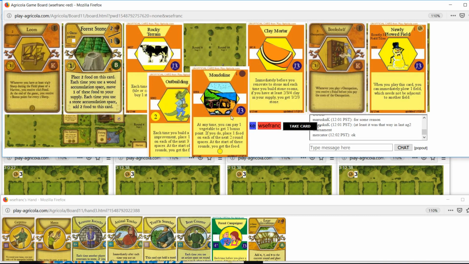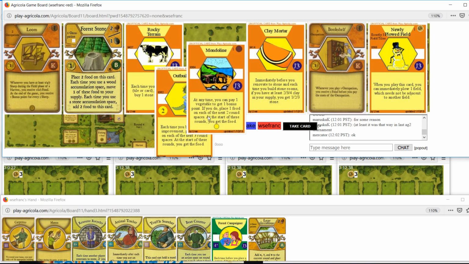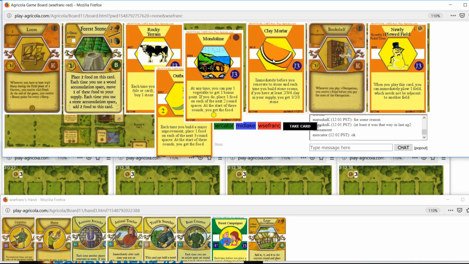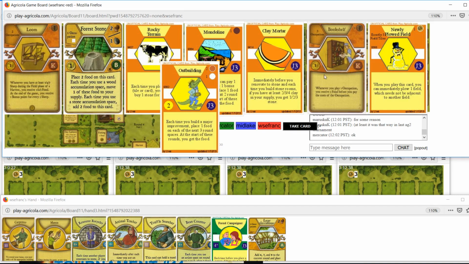Anytime you can pay a vegetable to get a bonus point. If you do, place 1 food on each of the next 2 round spaces. That's pretty good, actually. So any extra vegetables from Large Greenhouse I could turn into bonus points. Oh wow, Clay Mortar actually gives stone every time you want to build stone rooms, without actually having to pay for them. That seems really good.